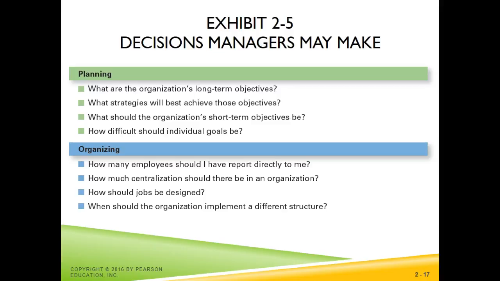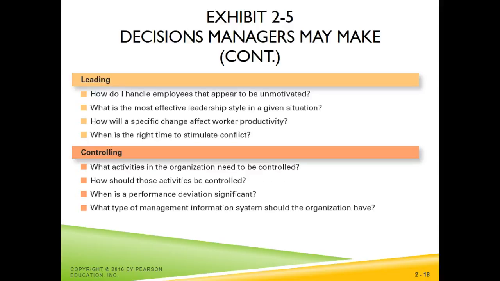You're going to evaluate, and maybe examine shared leadership approaches, or maybe the organization culture being so hierarchical isn't working anymore. And then you're going to look at how should jobs be designed. Next, when should the organization implement a different structure? Moving on to the function of leading. How do I handle employees that appear to be unmotivated?